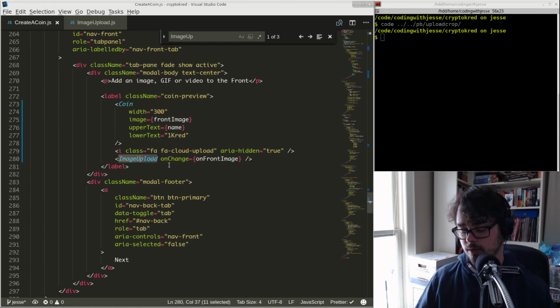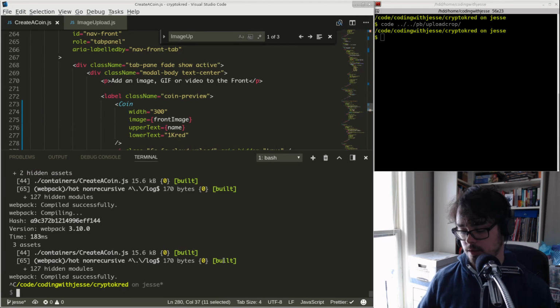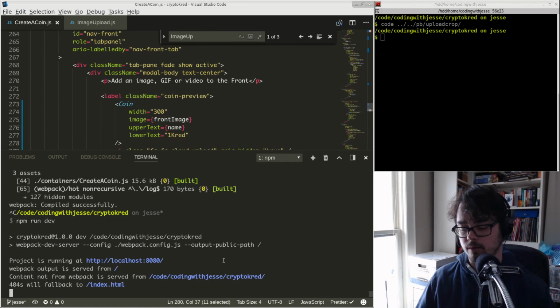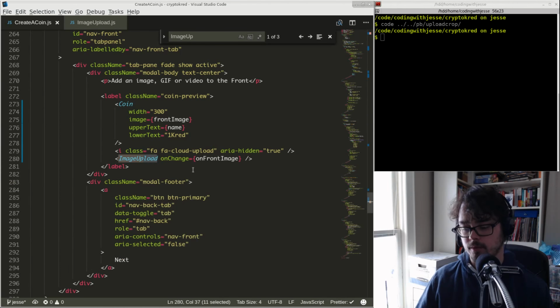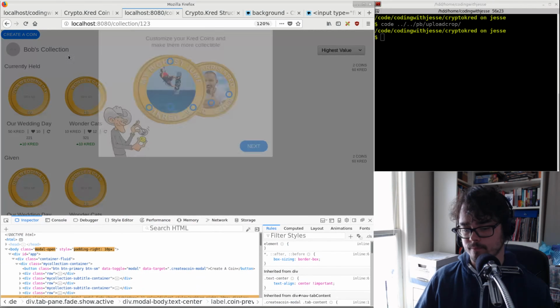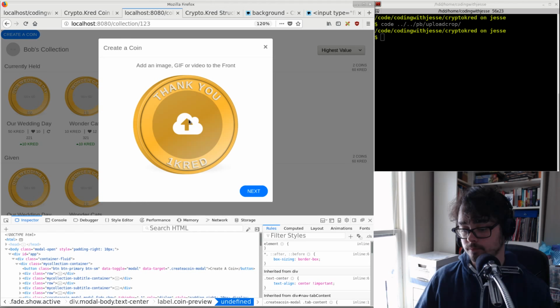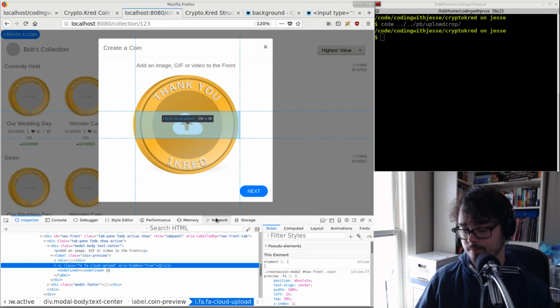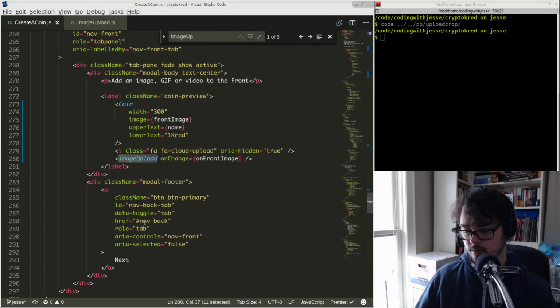Maybe it's one of those things where I have to restart Webpack. Is it your fault, Webpack? I find whenever I add a new file or things like that, Webpack seems to cache some parts of that. I'm not sure. Let's find out. Whatever name. Nope, wasn't that. Sorry, Webpack, I throw you under the bus way too often.